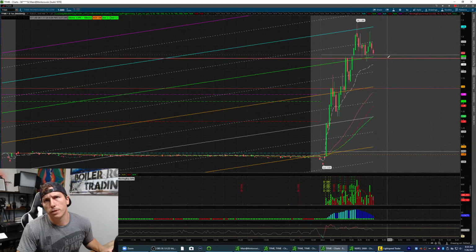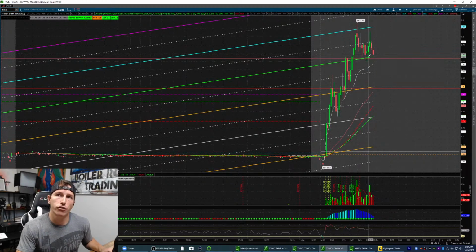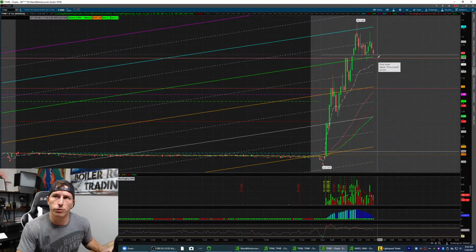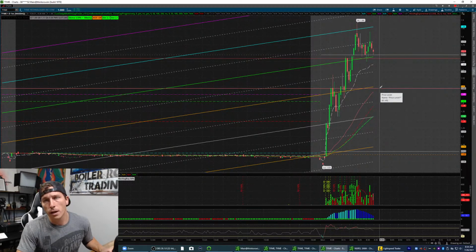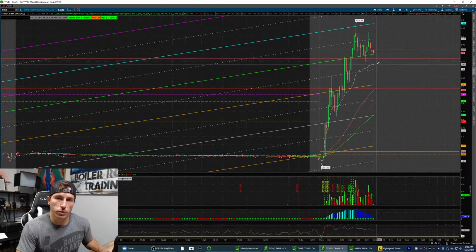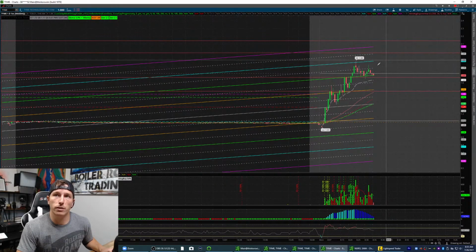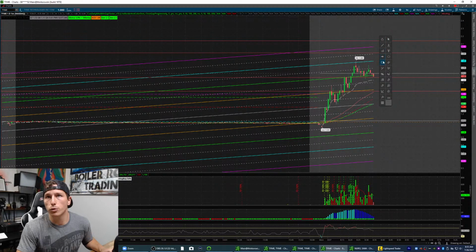Kind of looks like this might roll down and break back into the zone, but for those of you that are currently long the stock TYME, just know that if this red line fails here at 1.67, then the projected downside target for that move will be back down to about $1.49. So for right now, the current support in the market for TYME is at 1.67, and if 1.67 support breaks, you will see TYME most likely move down to $1.49. If in the event it doesn't actually break the $1.67, then we will most likely go for a +1 deviation move, which would put you into this top tier box from 1.98 to 2.10.